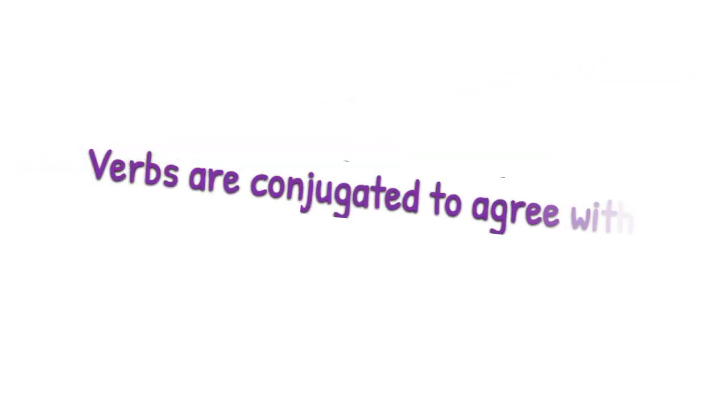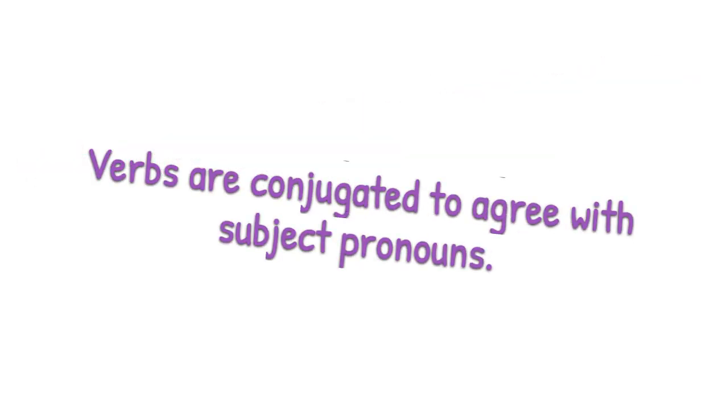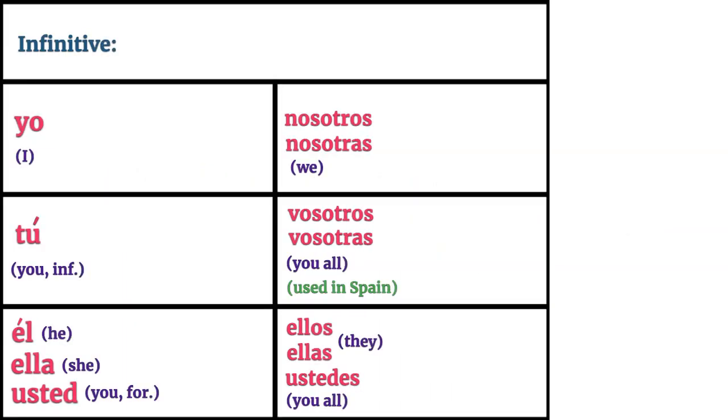When we conjugate verbs in Spanish, we follow a particular pattern based on the subject pronouns that begin our sentences. So let's set up our conjugation chart with those subject pronouns. Note that every single time that you conjugate a verb in Spanish, whether it is a present tense verb in Spanish 1, an imperfect tense verb in Spanish 2, or a subjunctive verb in Spanish 3 or beyond, you will set up your conjugation chart with the subject pronouns in this exact same pattern.